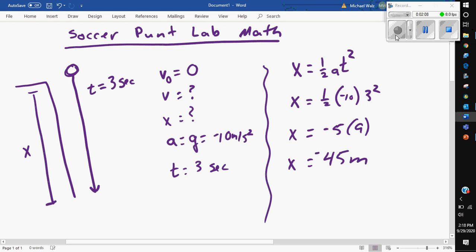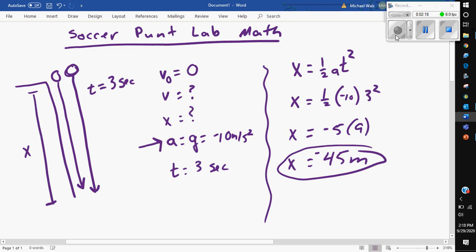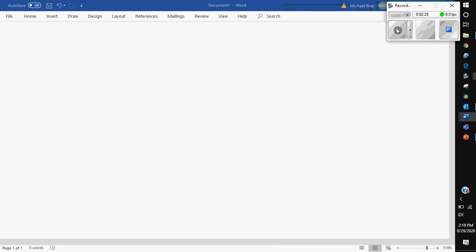And it's negative because I start up here and I'm going in this direction, which is in the negative direction, especially since I determined negative direction by calling little g negative. Any questions on that? Okay, and so that's like getting a distance or a height using gravity without having a measuring device.